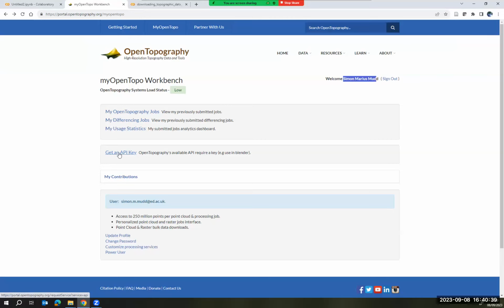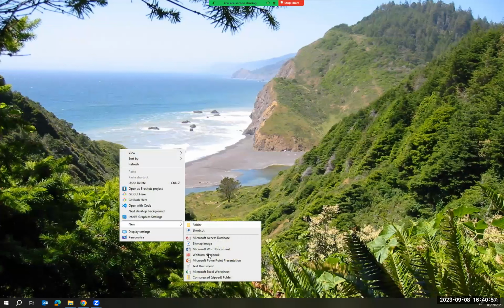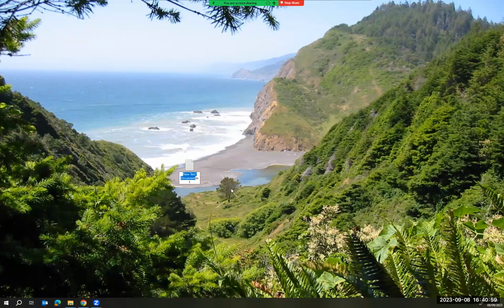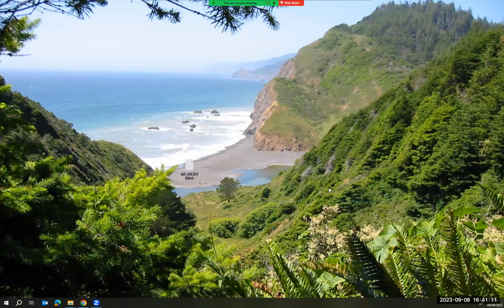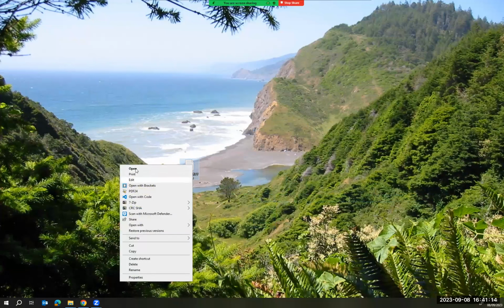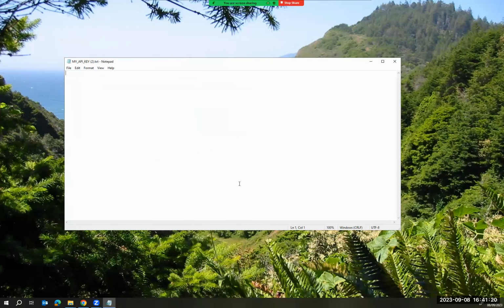When you click on Get an API key, it will show you a string of letters and numbers. That's your API key. You need to keep that key secret. But how do you get it into Colab? Well, if you right-click somewhere, you can make a new text file like this. This is a blank document. You can call it My API key. Oops, that was all cap, but we'll just keep it that way. Then open this document. It's a blank document, and then you paste in those letters and numbers.